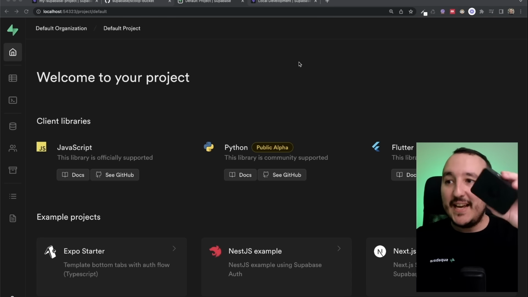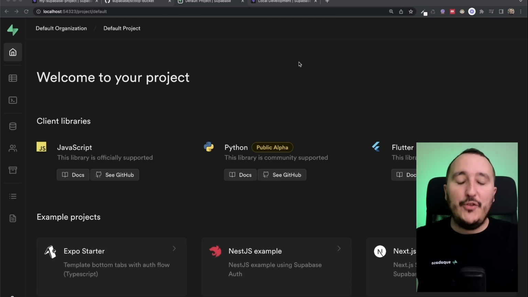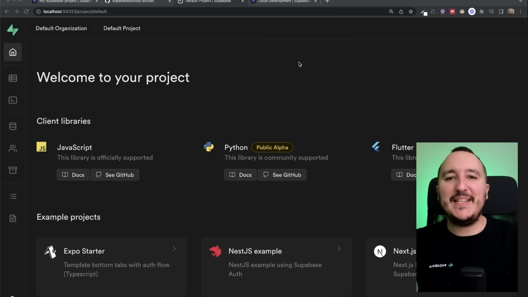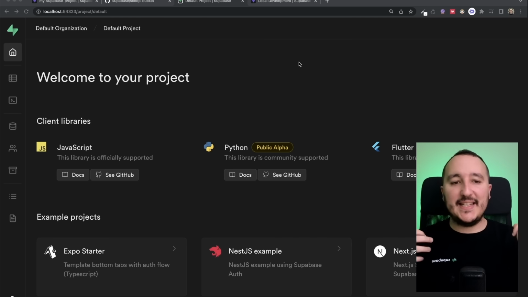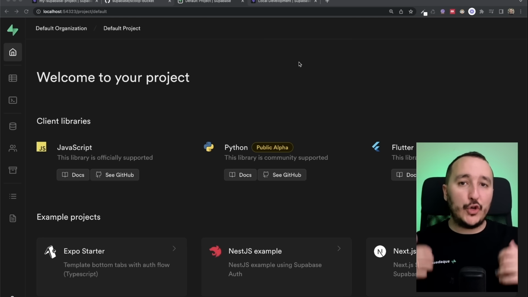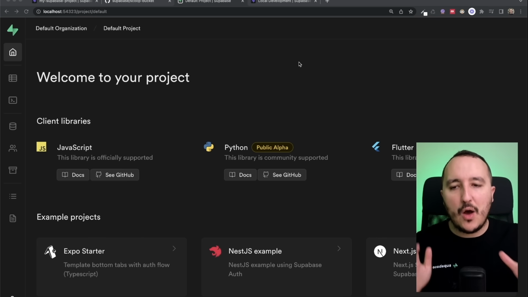So imagine one day you have a Raspberry Pi or some computer running there. You could run your own Supabase instance locally on your machine. And that's what gives me the most hope in this product, that Supabase actually gives you the power to have full control, full access to your database.